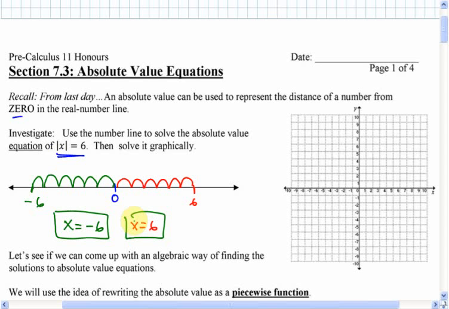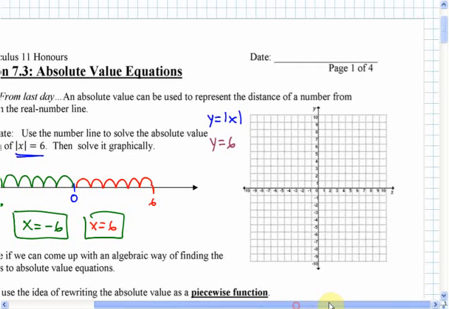Now, before we do things algebraically, I want to show you the picture, because I want you to have a visual representation of what this means. And this is where I'm going to ask you to use your graphing calculator, too, to help you draw out this picture. Okay? Here's an equation. Or let's actually not use your graphing calculator yet. Let's even do this by hand first. I'd like you to graph out y equals the absolute value of x. And I also want you to graph out y equals 6. Okay? So let's do this without your graphing calculator first. I'll show you that in a second.